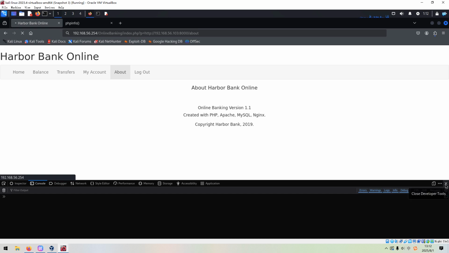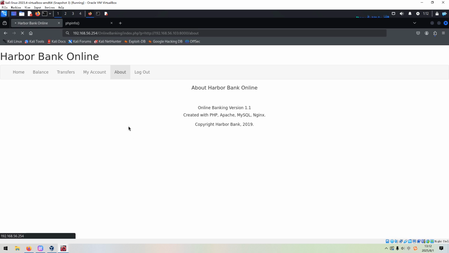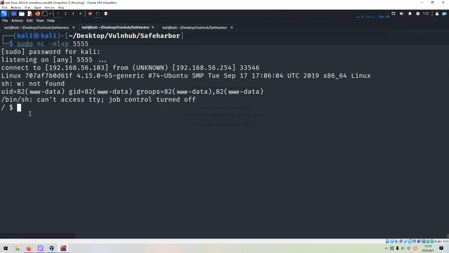Maybe I can close this developer tool, because we are not going to use it anymore. You see, we have already got the shell on the target machine. So beautiful. But it looks like we are not in the host machine. We are in a container. You can run id. Right now it is www-data.